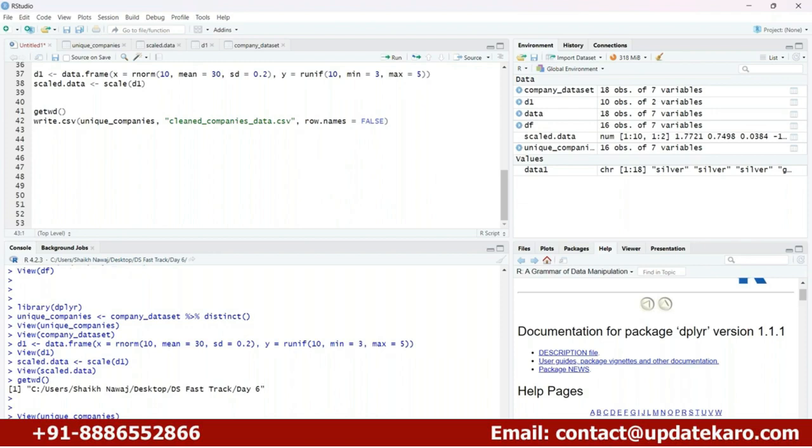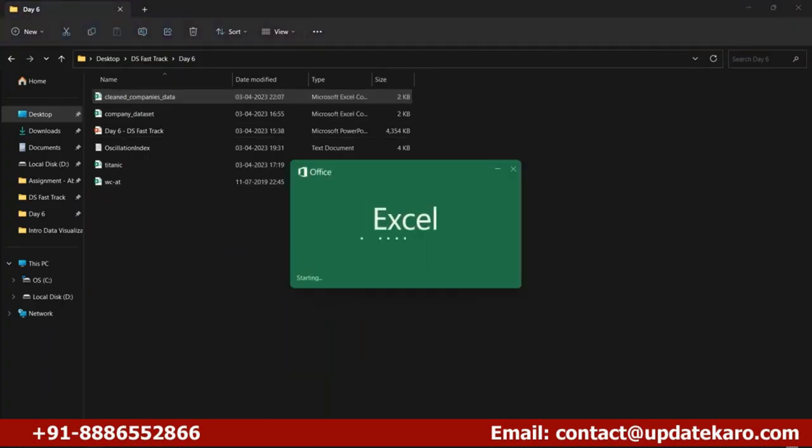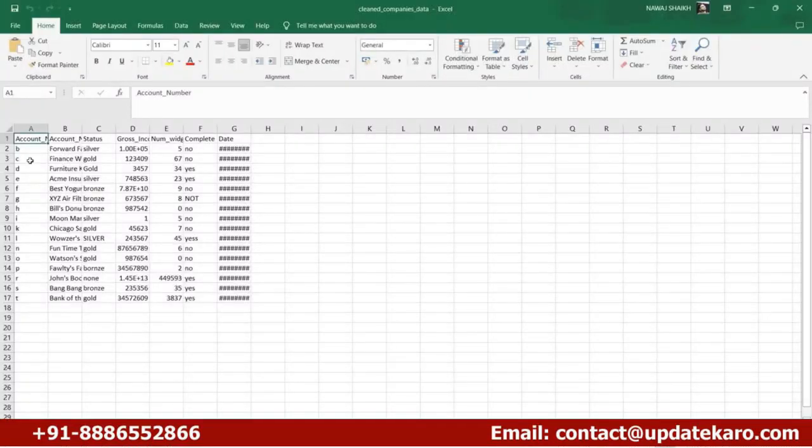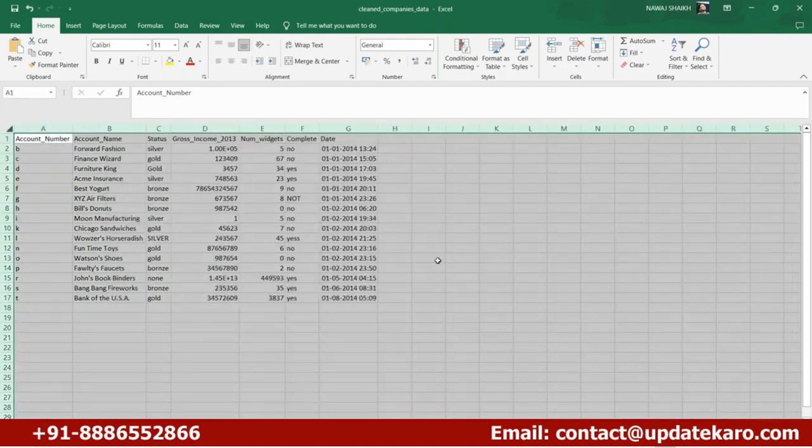Now you can see this code is executed, right? Now let me show you that particular data, the clean companies data. This is my data, that we just cleaned.